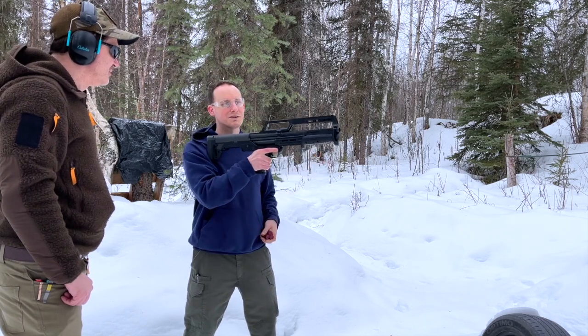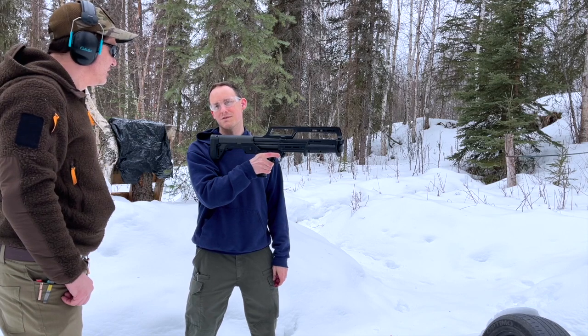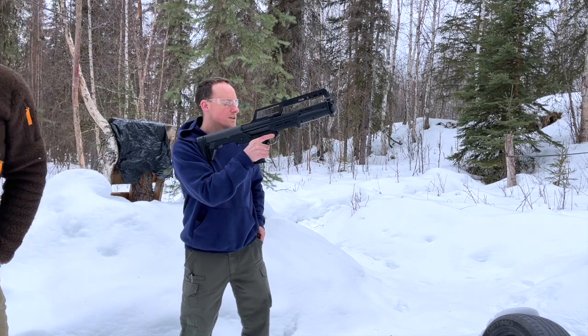Some people say, I want to do a cheek weld. When you're shooting barrel loads, I don't think you're going to want to do a cheek weld with barrel loads. So we'll just start there.